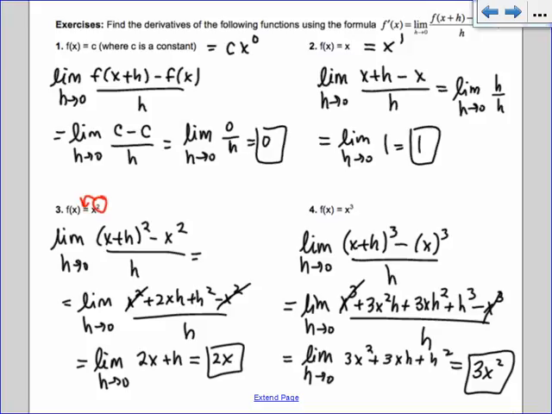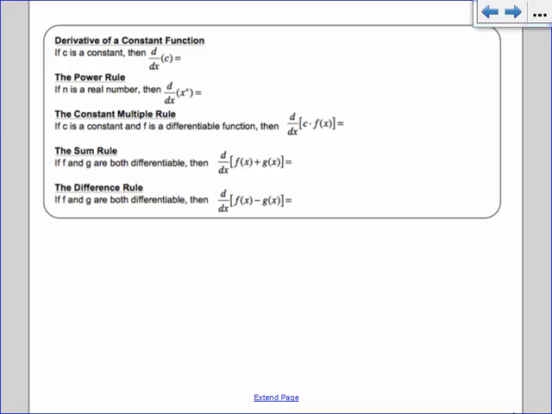So you're going to bring the power that you had to the front, and then whatever power you had before, you're now going to subtract 1 from it. See how you have x cubed? You're going to take the 3 to the front, and then you're going to do x to the 2. This one was 2, and then it's going to be x to the 1. This one was 0 times c, so 0, and then it's like x to the negative 1, which doesn't matter, so we still get 0. And this one's 1, x to the 0, which is just going to be 1. Okay, do you guys see the pattern? All right, so we call that the power rule.